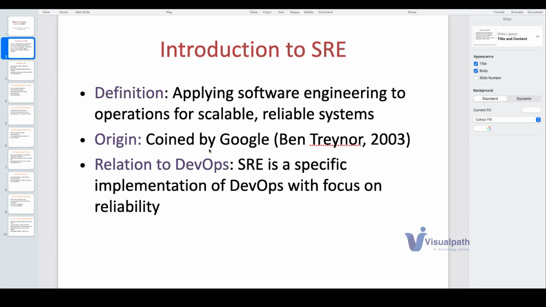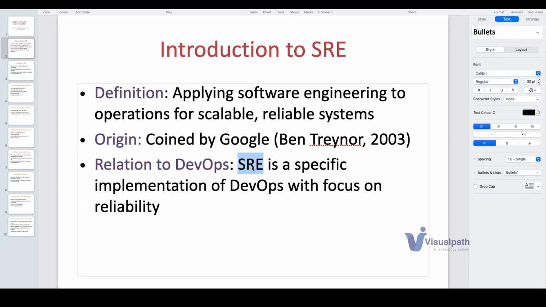So SRE and DevOps do not really work side by side. If you are an SRE, you should be handling all the DevOps things. But if you are a DevOps engineer, you cannot handle all the SRE things, right? So DevOps has a limitation until you create the CI/CD pipeline and stuff, but SRE covers the observability part, automating the entire observability once the software has been deployed. So as an SRE, you can do the DevOps practices, but as a DevOps engineer, you cannot do the SRE part.